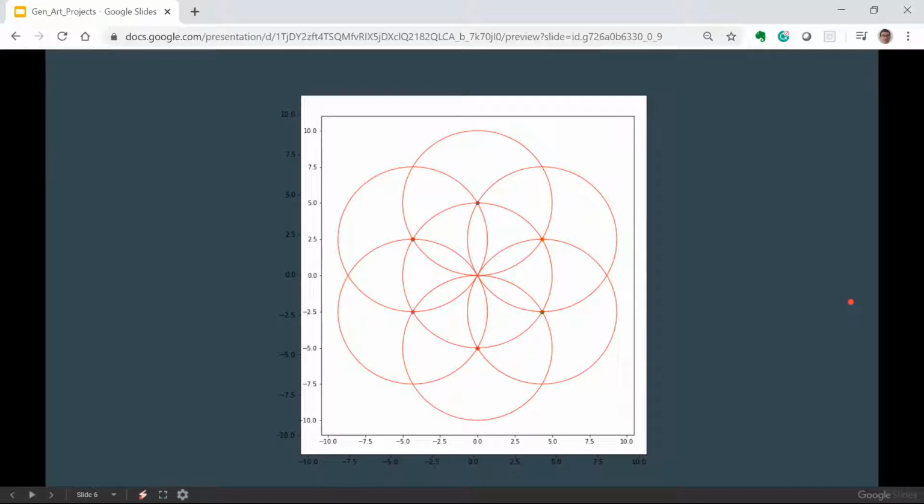It may initially look a little complex, but if you pay attention, there is actually one circle in the center, which in turn is engulfed or surrounded by 6 other circles of the same size. So if you can find these 6 center points, this image is fairly easy to draw.